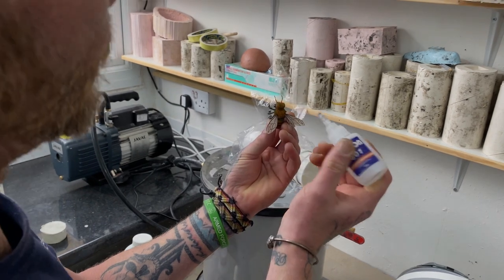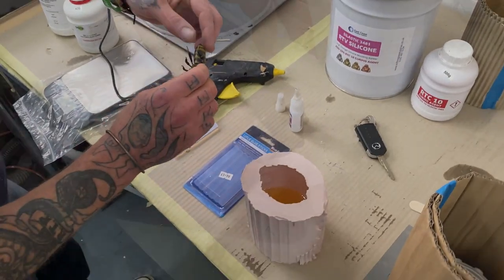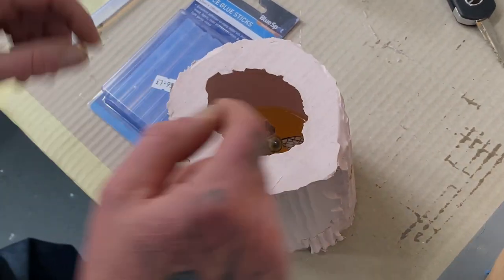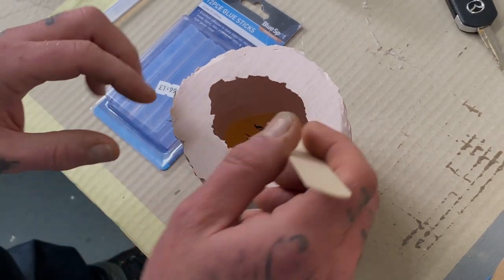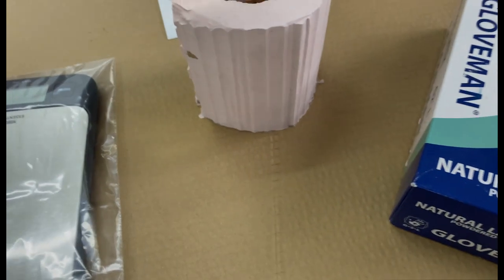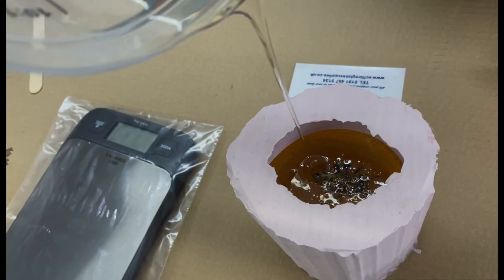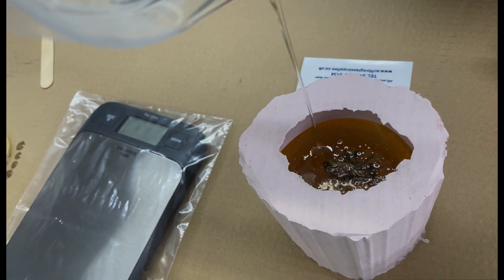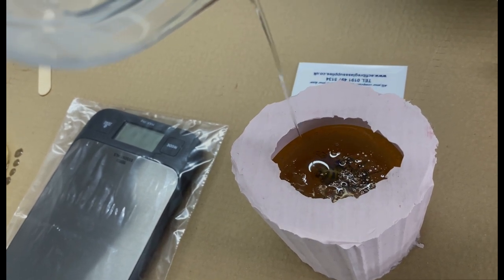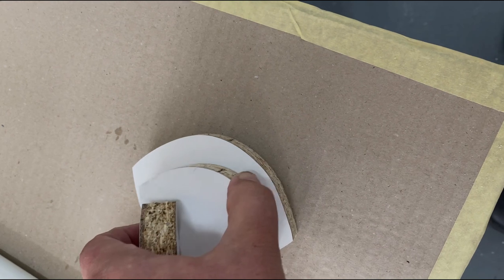Once the clear epoxy had cured, the bee was fixed into place using a very tiny amount of superglue on the bee's wing tips. We then added more of our epoxy resin into the mould. We also very carefully degassed the resin while in the mould to ensure no trapped air was caught around the bee.